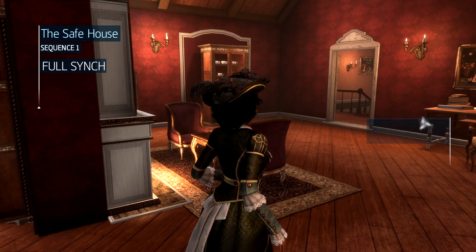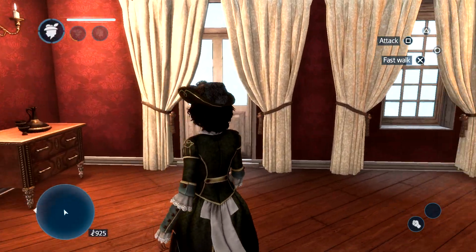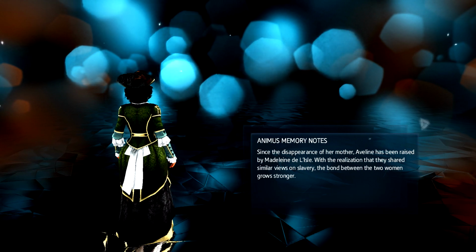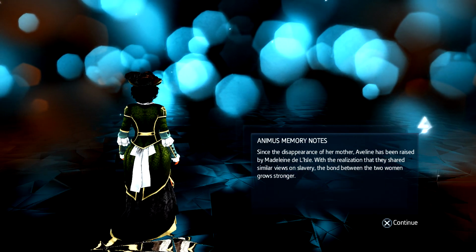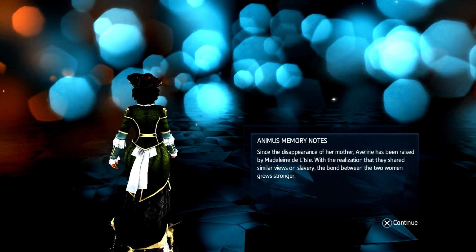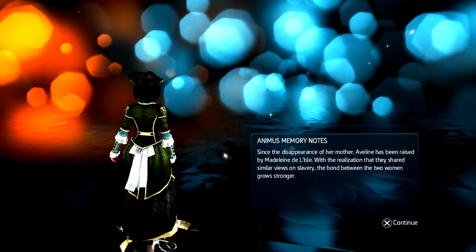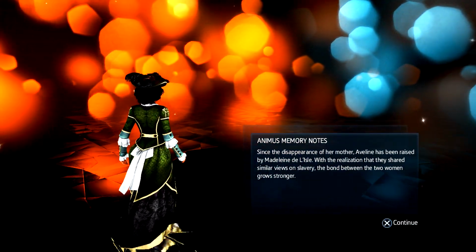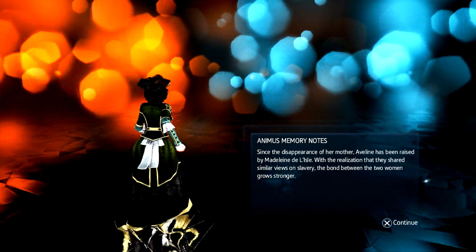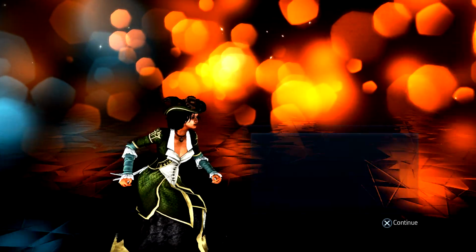That was a random little music cue right there. But oh wait, there's a cutscene. Since the passing of her mother, Eveline has been raised by Madeleine. I can't pronounce it, my bad. With the realization that they shared similar views on slavery, the bond between the two women grows stronger. I'm not gonna end it just yet because I want to see if there's a cutscene.